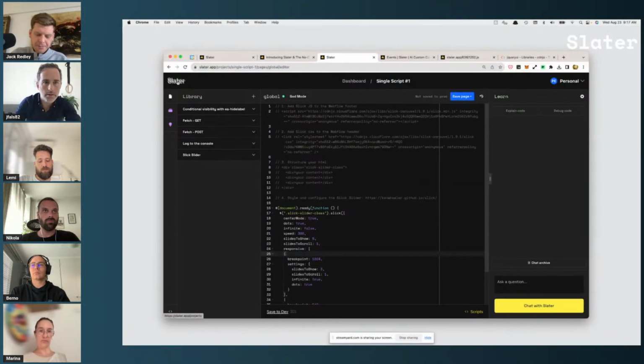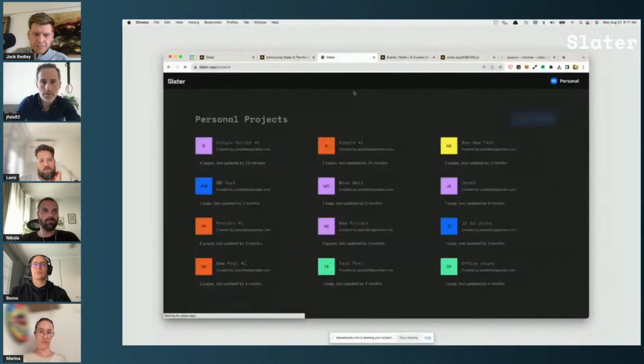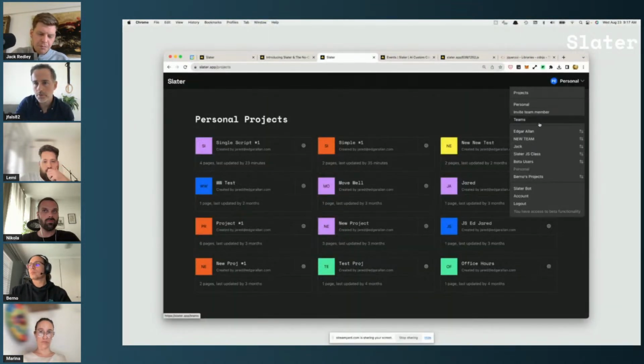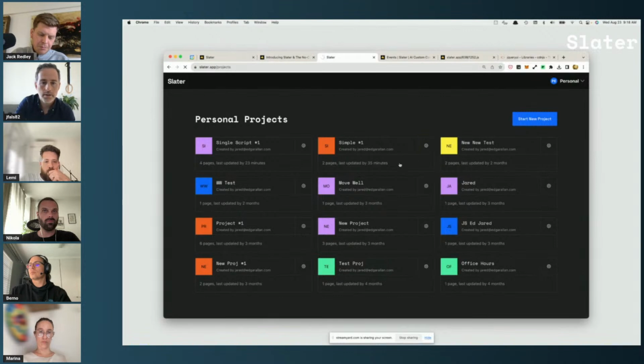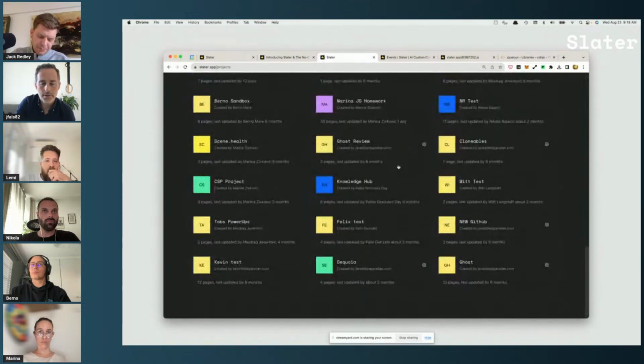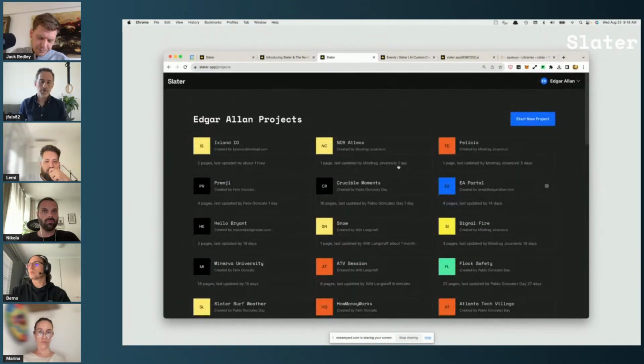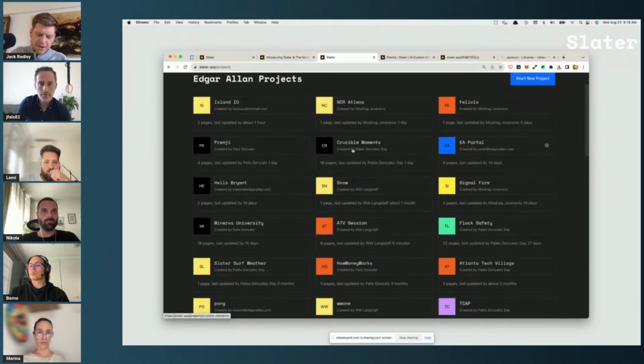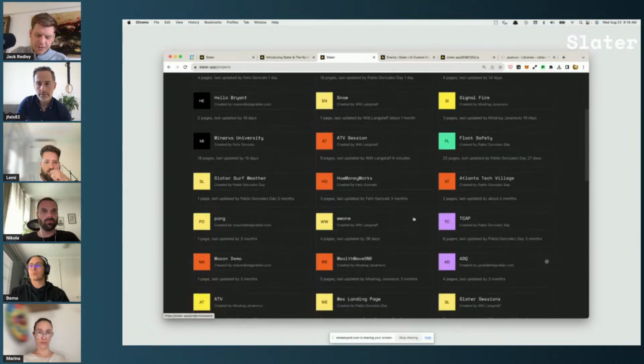in one place. So let's hop in here. If I hop into the Edgar Allan workspace, you'll notice we just have a ton of JavaScript here, and this is all of our projects. If there's any question as to a particular project that needs to be updated, we know where it's at. We have roles around this. So you'll notice a bunch of these I didn't create, and so I don't necessarily have access to them.